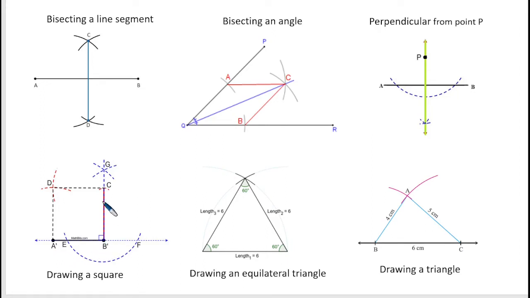Now you know this AB. So you take this compass, mark here as C, then you mark D here, and then from A you mark with the same radius AB with the compass. So you can make a square.